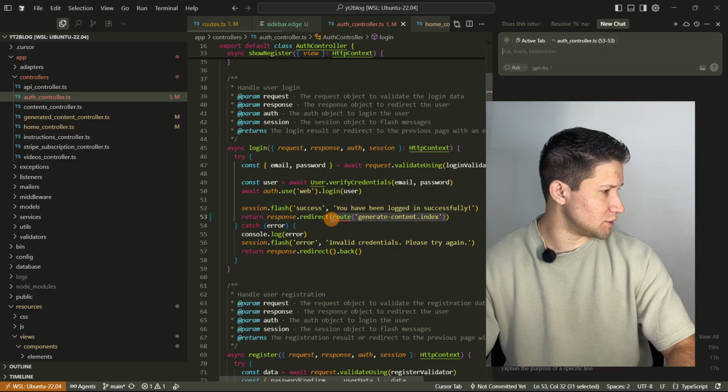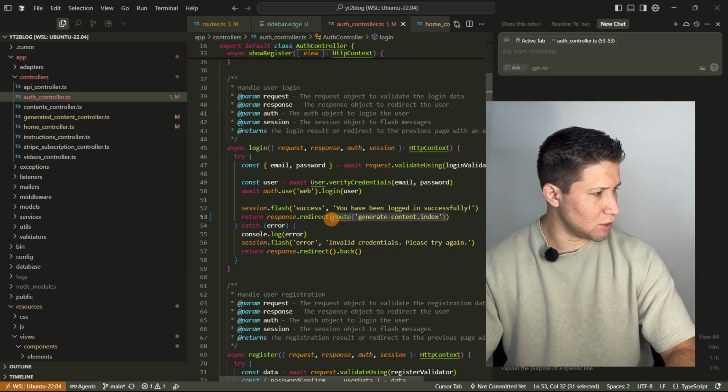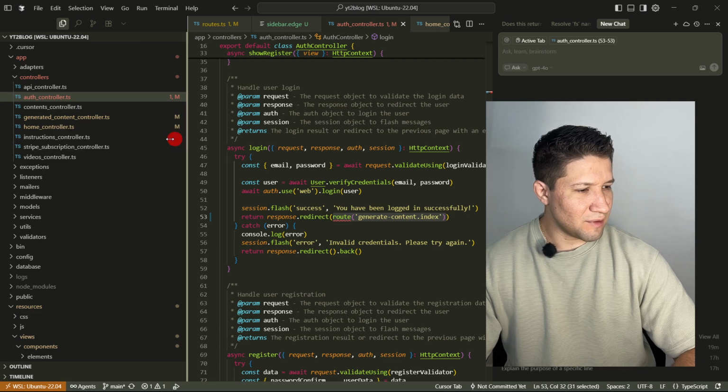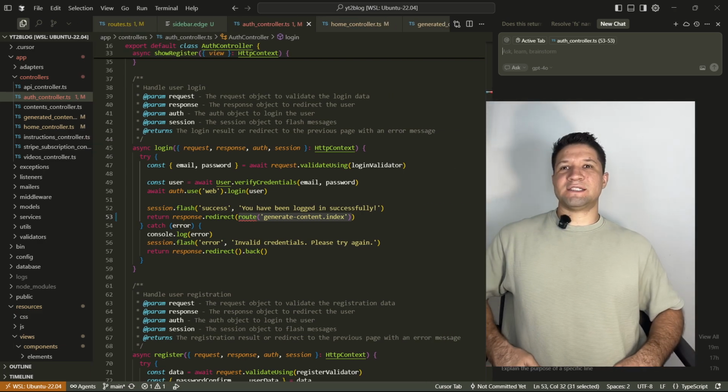I'm going to add this to GPT-4o. I need to have a name for this, so I'm going to call it AI sidebar.